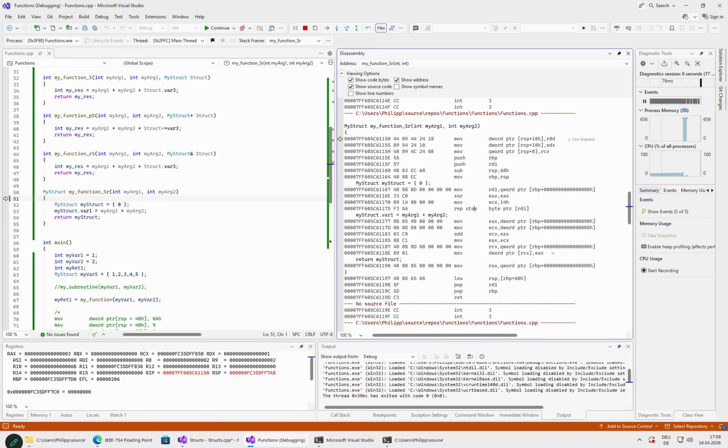Then we of course do our normal additive operations, but we save the result somewhere else. We save it to where the RCX register points. The RCX register contained a pointer pointing to our free block of memory.